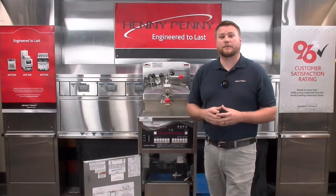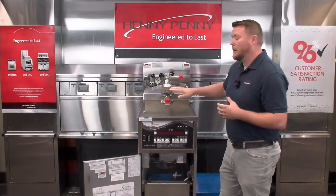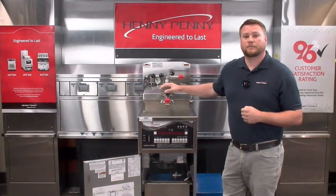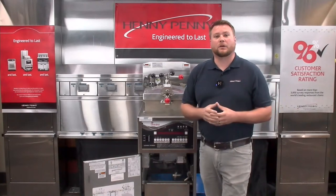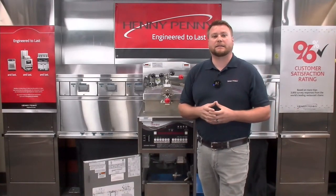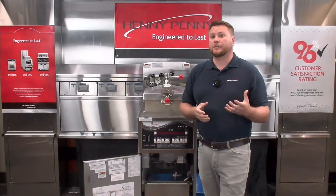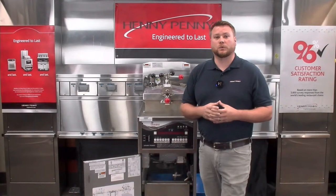If the filter pump motor works too hard for too long, then it can trip the thermal overload, causing a problem where our fryer is not filling up at all. So if we run into that situation where we hear our filter pump motor humming but it's not bringing any oil back up, we're going to need to reset that filter pump motor. The first thing to keep in mind is we need to give it about roughly 30 minutes to cool down before we try and reset that pump motor.